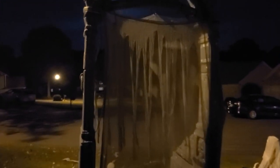Again, here's the AtmosFX Hollusion material. It was plenty big. I actually had to, it's grouped over here on the side. But I figured I'd try this material, and it worked out great. Very pleased with it.